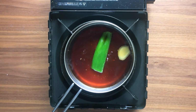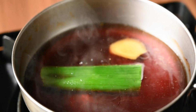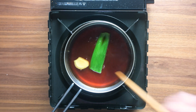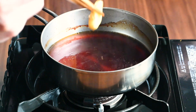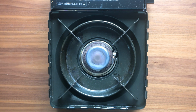Bring that mixture just to a gentle simmer. We're not looking for a rolling boil, just enough heat to marry the flavors. Let it bubble away for about a minute. This gives the alcohol in the sake and mirin a chance to evaporate. Then fish out and discard the aromatic ginger slice and leek green, and set this marinade aside to cool completely.